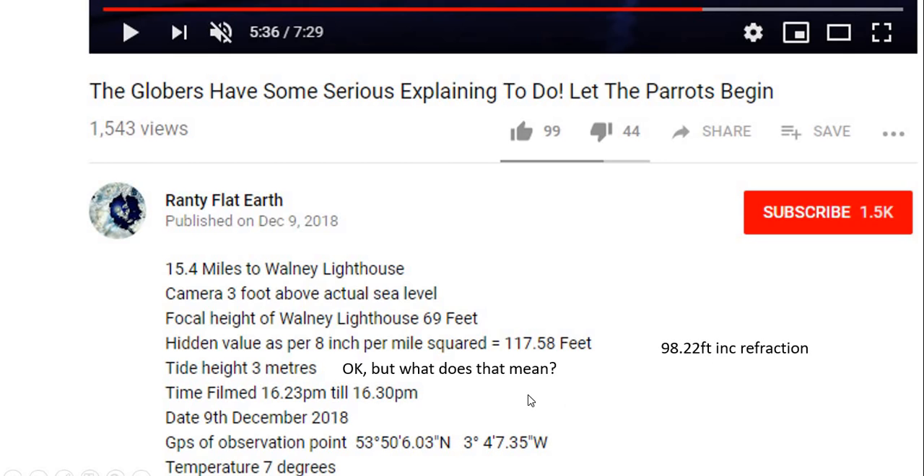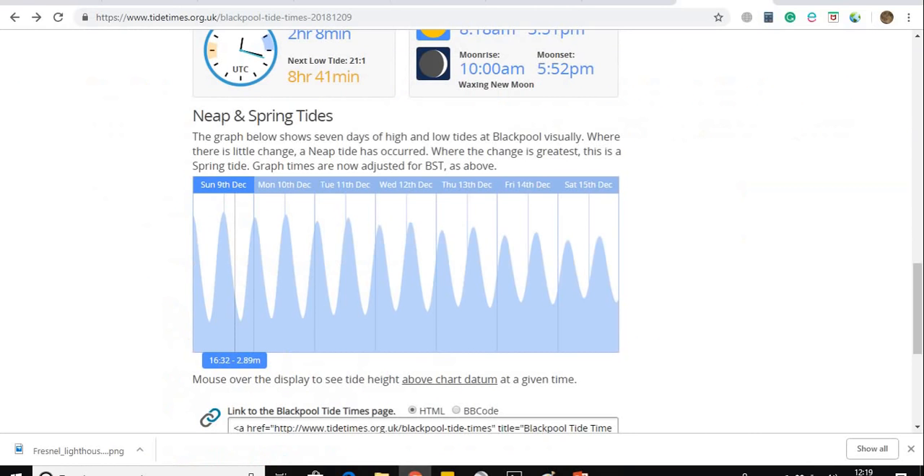I think that 20 feet can be accounted for by atmospheric refraction, though any changes to the tide or camera height will also have an impact. The filming was done about 40 minutes after sunset — the sun set at ten to three and filming was around half past four. After sunset, the atmosphere and the sea that were warmed by the sun during the day start to change, because the Earth constantly radiates heat out into space.